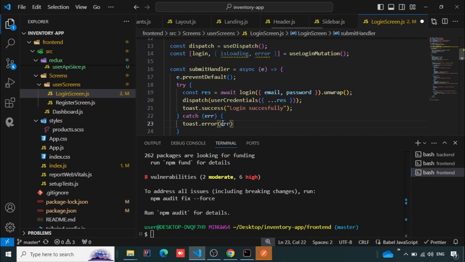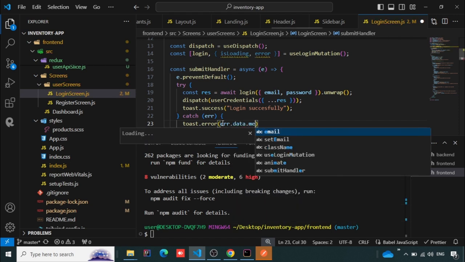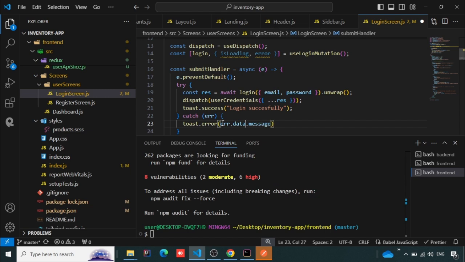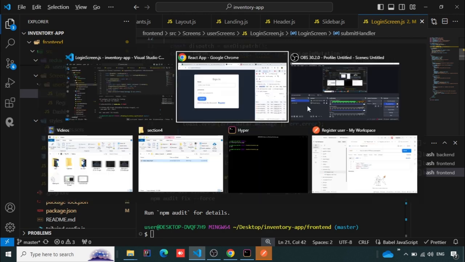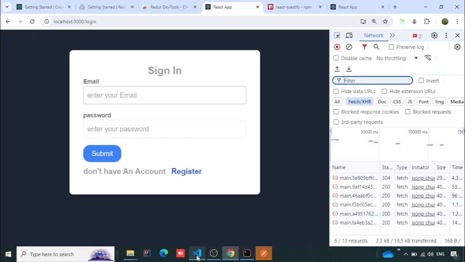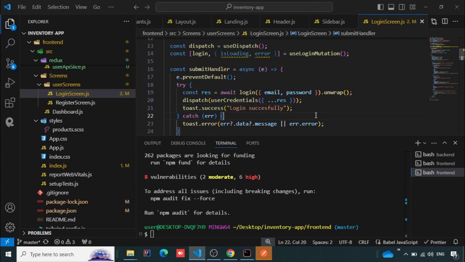So whatever error that I get, and the data of that error, I will just get the message. Okay, so if there's an error there I will get it, otherwise it's going to be passed to null. Otherwise you can pass it here, maybe a message like an error occurred, otherwise you just have to get that error. Whatever it is that I'm getting, I will just get the error here. Otherwise I will just log in successfully and I will get the login successful message.